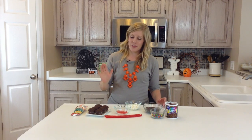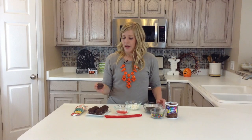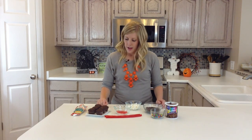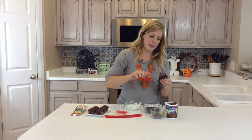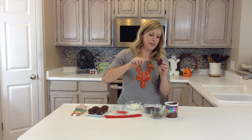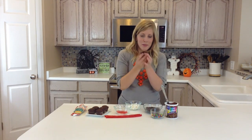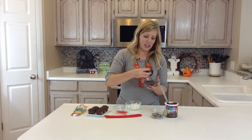It's really, really easy. All you have to do is make cupcakes. I just got a box cake mix, and I decided to make mini cupcakes because I thought spiders would be pretty cute being little. You can do a regular size or mini cupcakes. You're going to frost them with chocolate frosting because you want your spiders to be brown. I used a white cupcake liner because you want to be able to see through it so it looks all the way brown. It doesn't have to be fancy. Then you're going to dip it in some chocolate sprinkles because spiders have some texture to them.